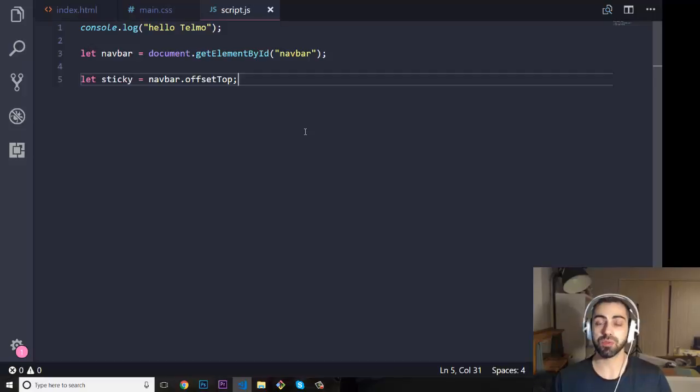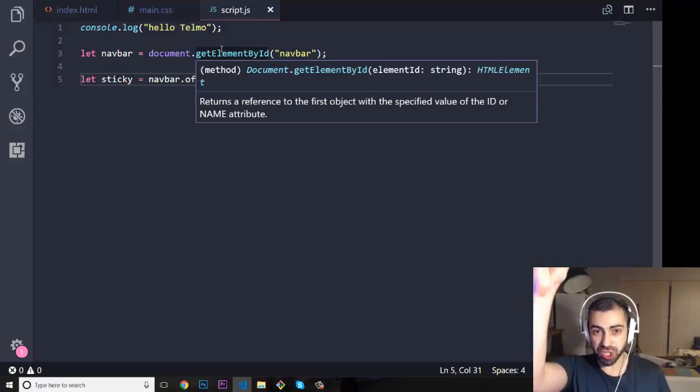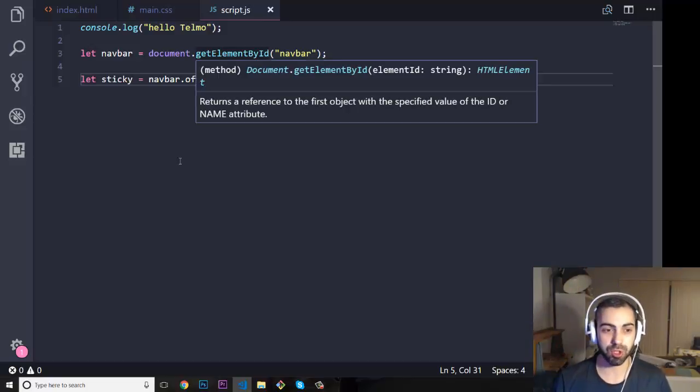If you watched my previous video on the parallax tutorial, it's the same as the last tutorial I did with jQuery, but now I'm just using vanilla JavaScript. So we are going to get the position from the top, the distance from the top.